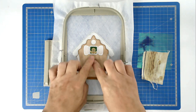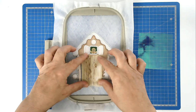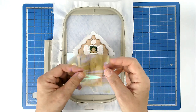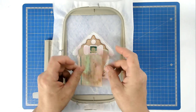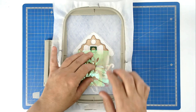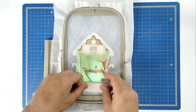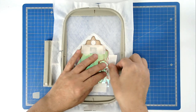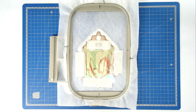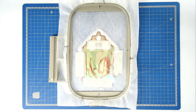You're now going to add your fabric for the door, so place it over the outline. And if you want to add mylar, which is like a florist cellophane, this is iridescent, I get it on Amazon, then place that over the top and then tape everything in place. And put a little bit on the side so that it doesn't wrinkle. You're now going to pop your hoop into your machine and stitch round number 18, and that's going to secure both to your hoop.